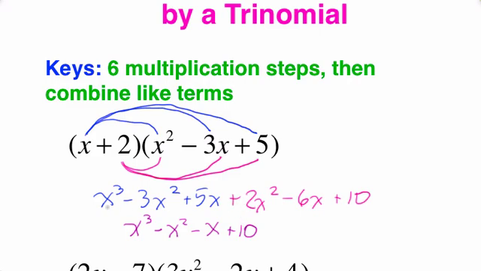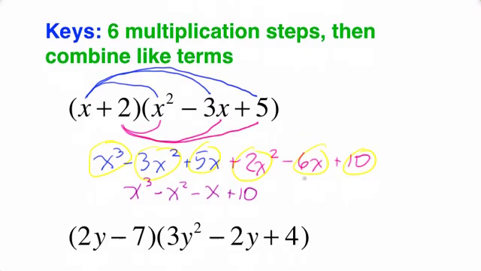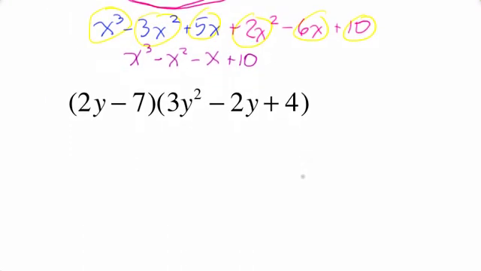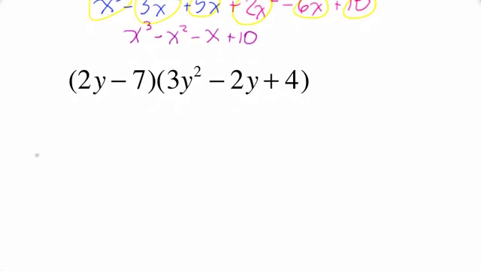There is a better strategy when you're multiplying the 6 terms. So again, we've got 6 multiplication steps: 1, 2, 3, 4, 5, and 6. We add them all in a row. It's actually a better strategy to not write them all in a row, but to rather stagger them. So let's try this one.